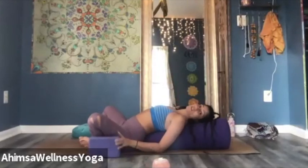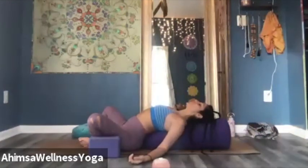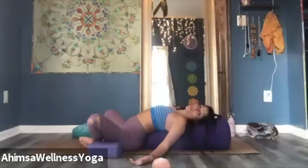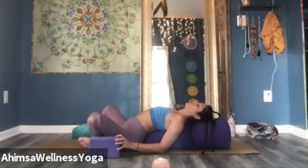I'm going to be here for a little bit of time, about 3 minutes. So that's why it's important to be comfortable. To place blocks underneath your knees so that your knees are being supported. And now you can stay here and relax and let the body soften. The blocks have levels, so you can always go down a lower level and let the block support your thighs or your knees. I'm going to start here for today.